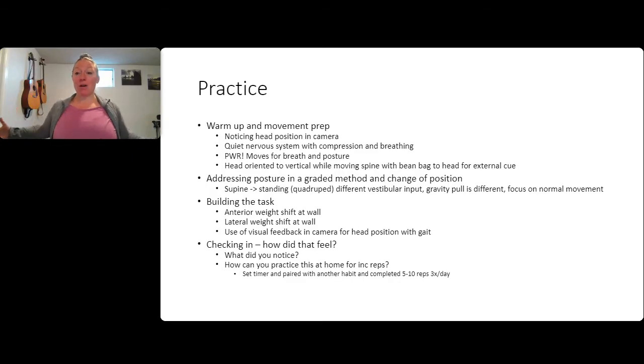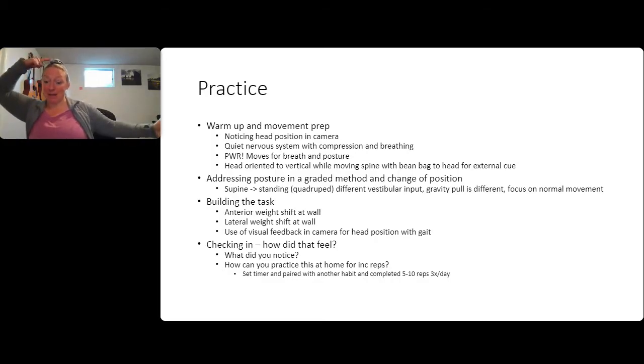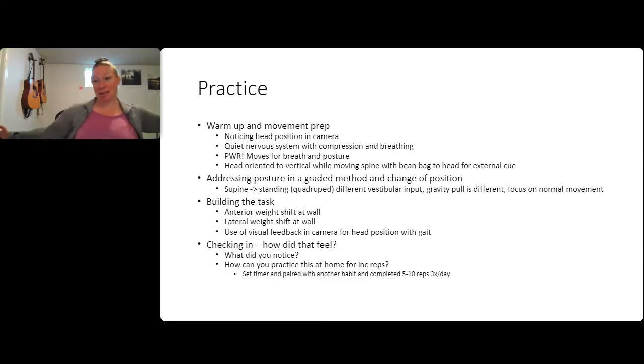And then we might start with pairing some deep breathing with some posture re-education. So we might power up, inhale, squeeze those scaps together, exhale. We might do some cat-cows just to get some flexibility going, and then add that scap retraction. And then we can also start to calm the nervous system with some rocking. And then I'm going to keep that beanbag on my head, so I keep my head relative to gravity, and you can see I'm getting that nice C curve and the rocking reaction that I would want.